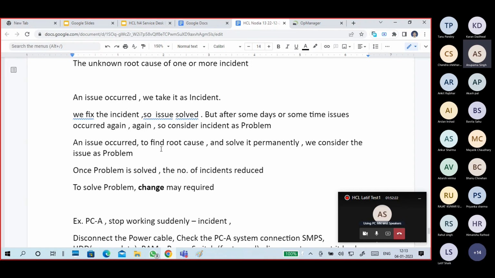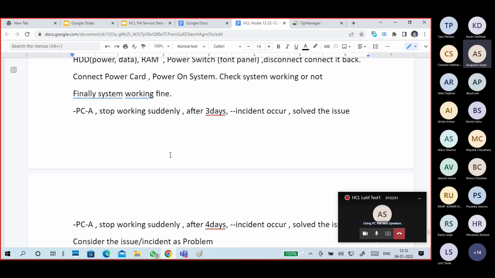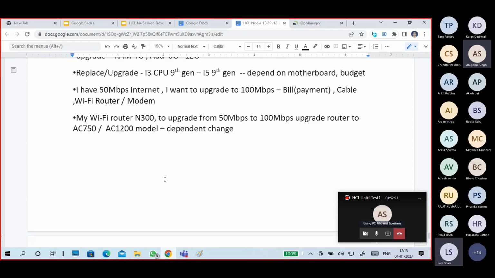Incident is an immediate solution to make the infrastructure run, to make sure the service is restored immediately and to reduce the impact of that issue. Okay, hope you got the point.